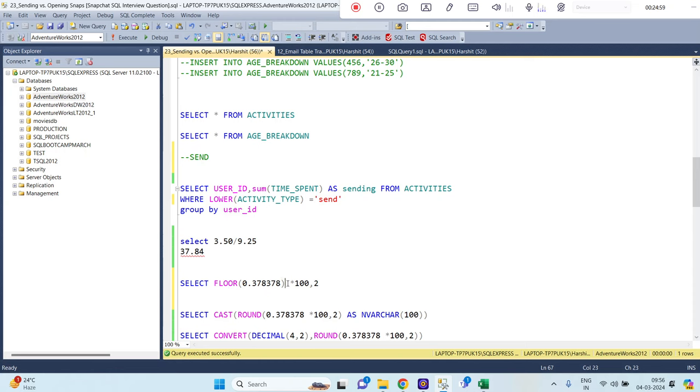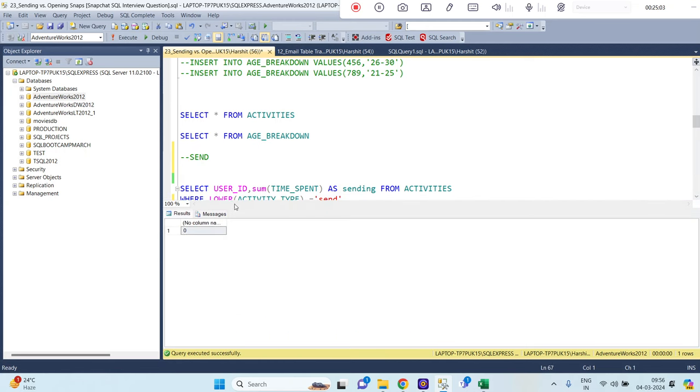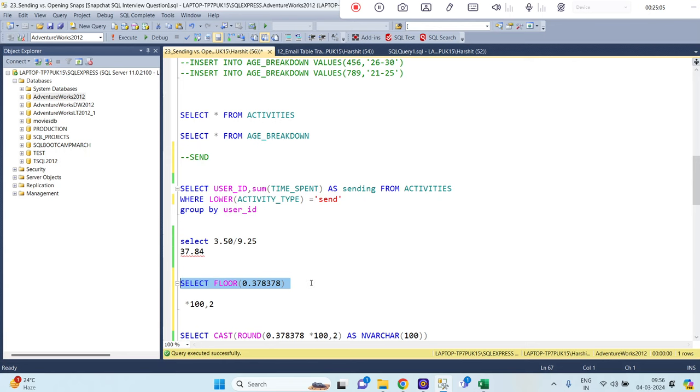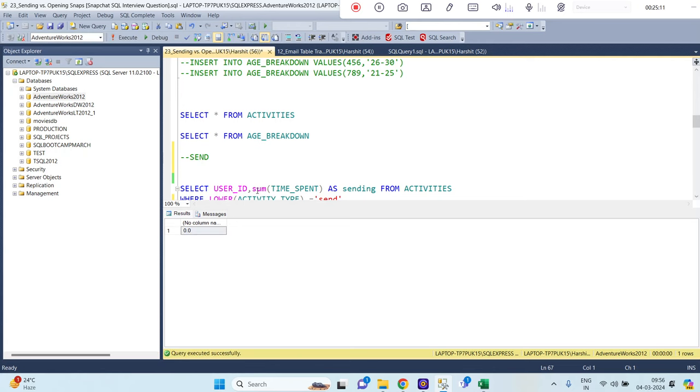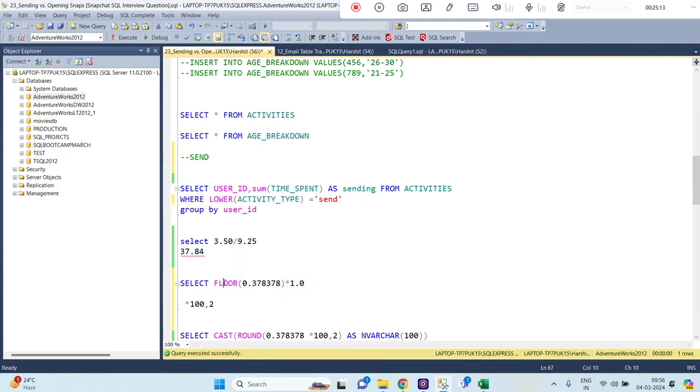It is giving some kind of wrong result, isn't it? Floor multiplied by... Sorry, I was talking on mute. So floor or ceil, I think it will automatically take. For example, if you put 12.37, floor gives 12, whereas ceil gives 13. So I think this approach will not work.